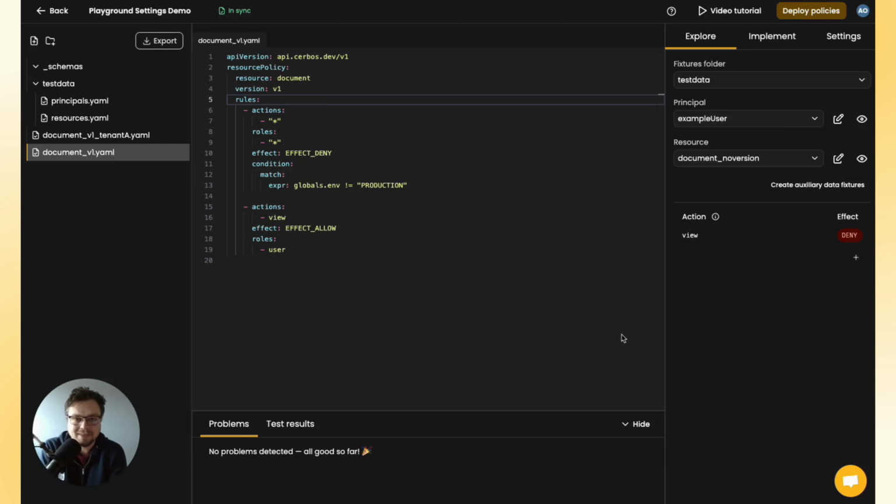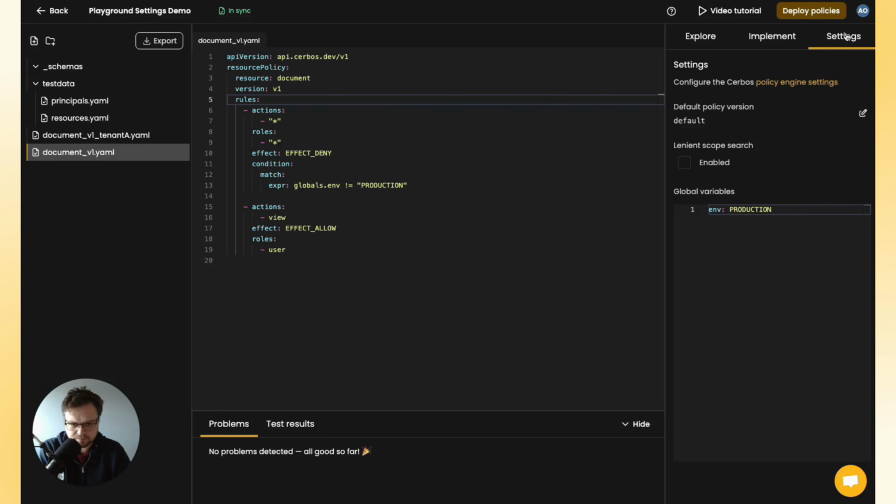I'm going to run you through an update we've done inside of the Cerbos Playground, inside of Cerbos Hub, that makes it easier to set up your policy engine to behave in the way that your actual deployment can be set up and configured. And we've done this through the new settings section of this right-hand sidebar. What these settings do is expose the configuration of the policy decision point that's running behind the Cerbos Hub Playground. That way you can configure the playground to respond in the same way that you may configure a PDP in a sidecar or a service inside of your own environment.